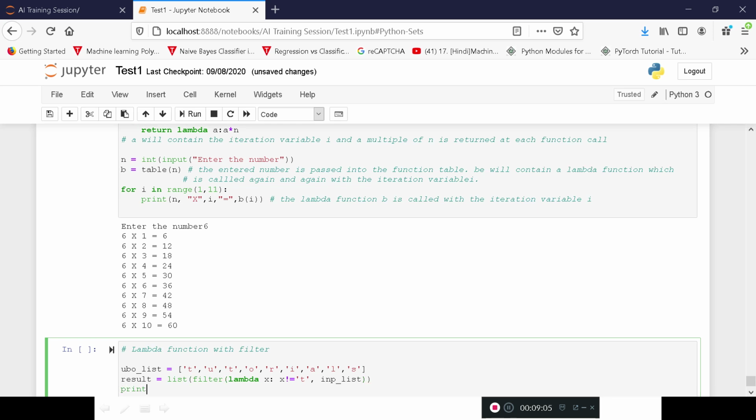Now we'll print result. Now execute this code.